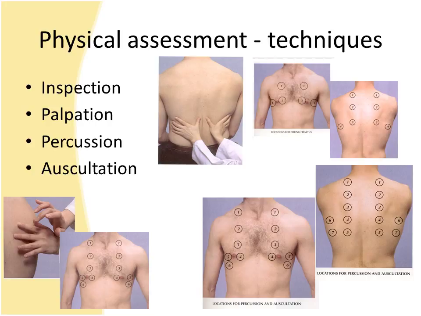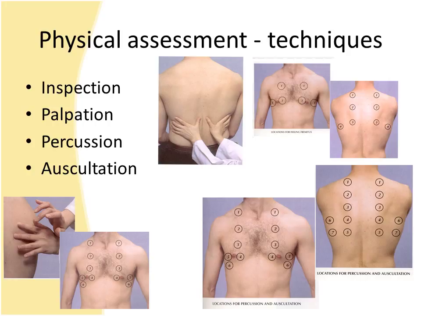You also want to look for things like retractions of the intercostal spaces. This typically occurs during inspiration because the patient is working to breathe. Normally you don't see any indentation of the spaces between the ribs, but if a patient is really thin, you might see some even though they're not breathing hard. But typically it's a sign of respiratory distress and that the patient is working a lot to pull air in. So they're using all of their accessory muscles.